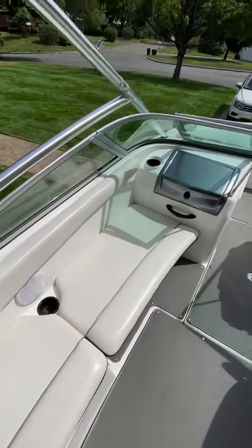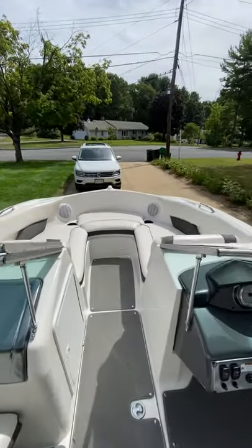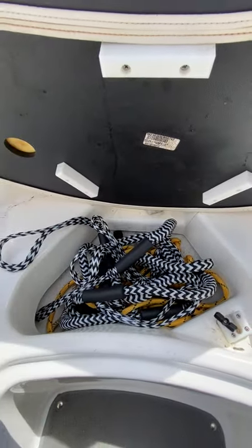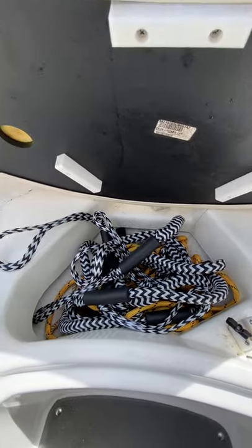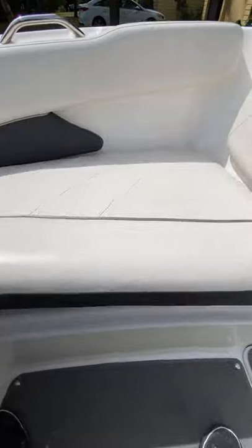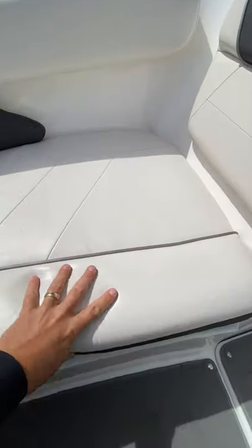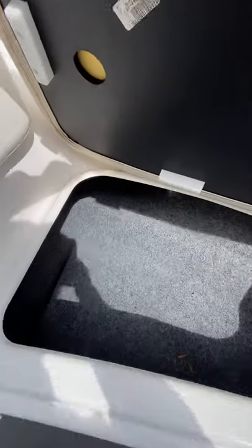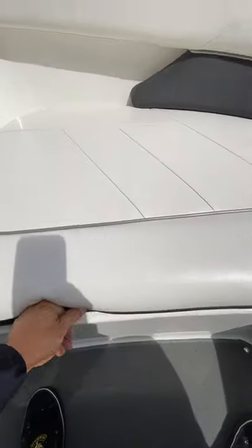Take a look inside. Bow of the boat — you got three cushion seats with very good storage. We'll take the center one first, which is where I keep my anchor lines, my anchor, and also my dock lines. Pretty small but it's good. Next compartment here — you can see it goes all the way back. Good storage compartment for life jackets, a cooler, or anything you need. And also on the other seat, a good compartment that goes all the way through down into the little cubby hole, which I'll show you next.